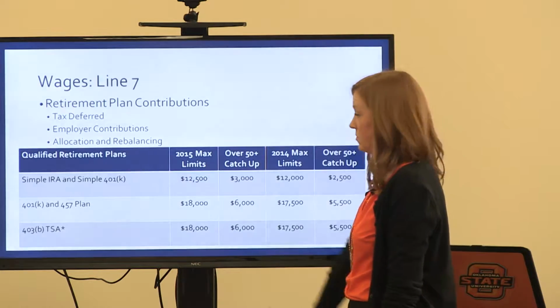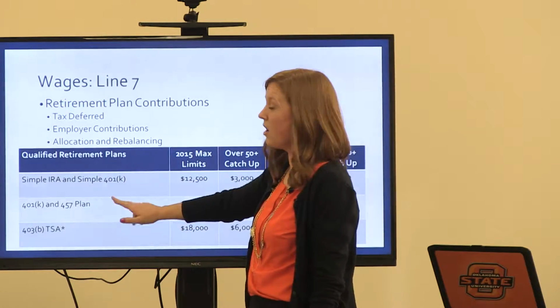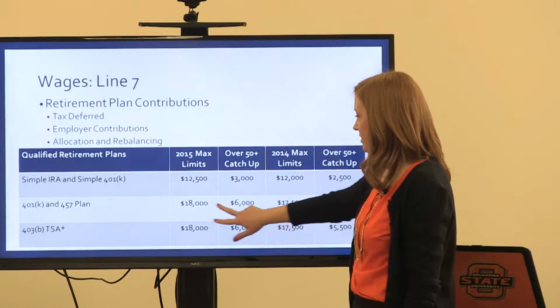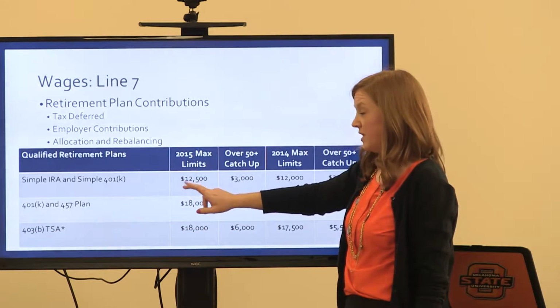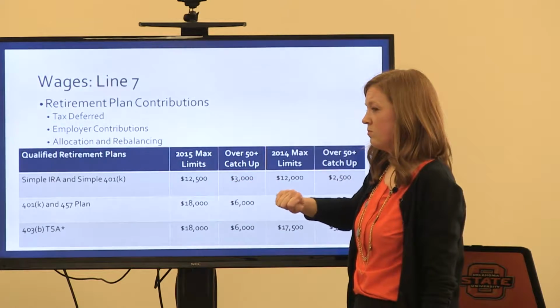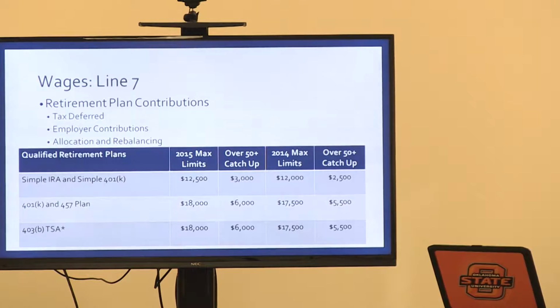I have a 457. The 457? So it's not the 403B? You can get either one. Oh, okay, either one. Well, we've got the same contribution amounts. I was trying to remember, is that split or do you contribute to both of them? I just have the 457, but I know you can get either one. Okay. I can look up more of the specifics for you if you want.